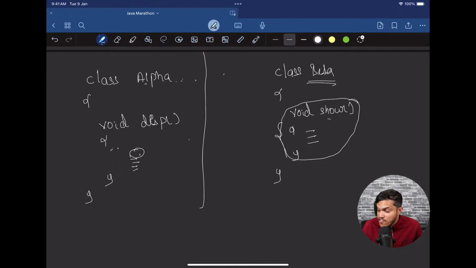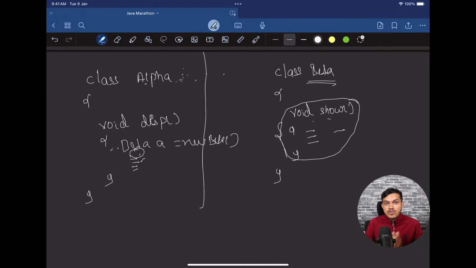Still, I have to invoke the show method. I want to use this. How do we do this? If you know basic Java, don't you think it's against Java? One way is I'll extend beta. The moment you say extends beta, these methods get inherited here and I can use them. But I don't want that, because extends beta means you're using the class name of beta. One more way, create the object of beta. No, I don't want to create it directly. If I create it directly, then if something goes wrong in the beta, the alpha class also will be affected. And this is tight coupling. I don't want that to happen.